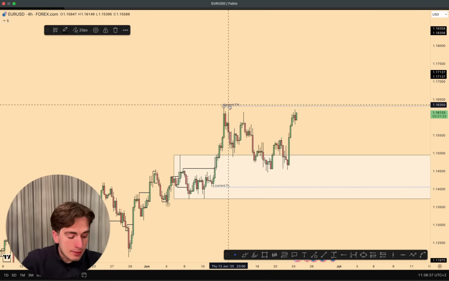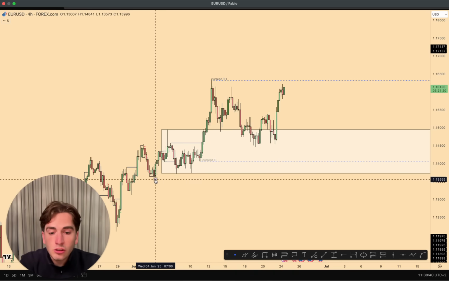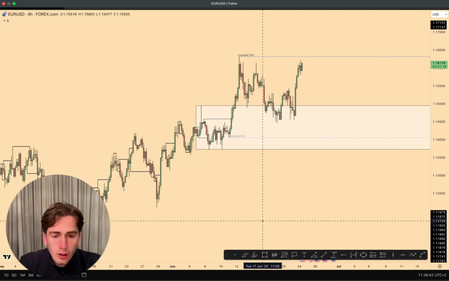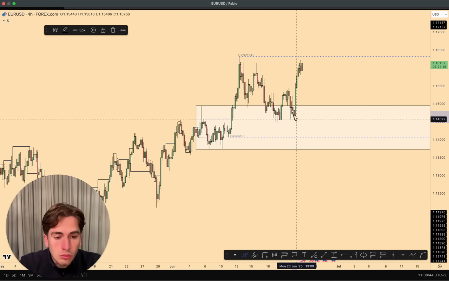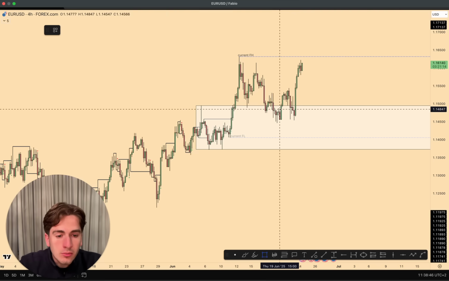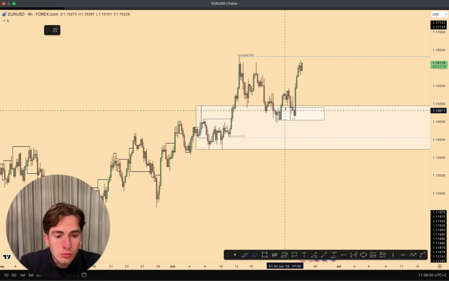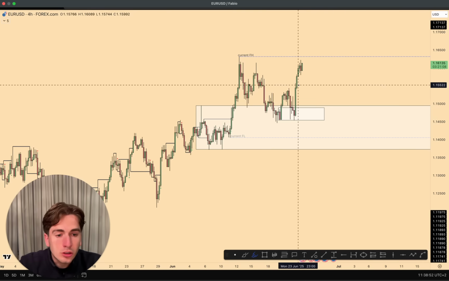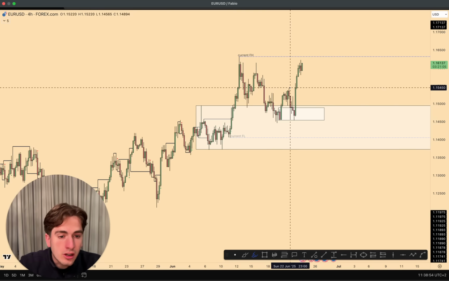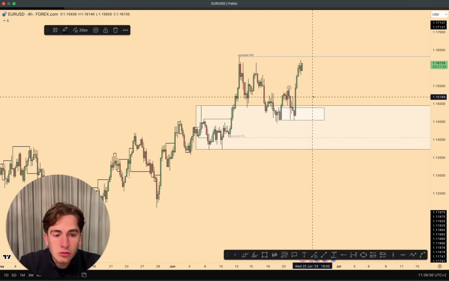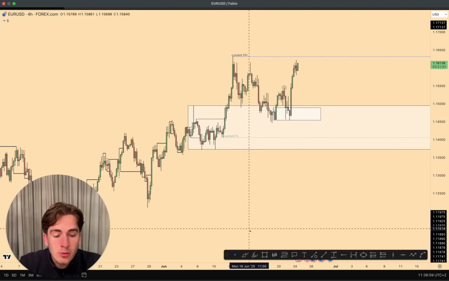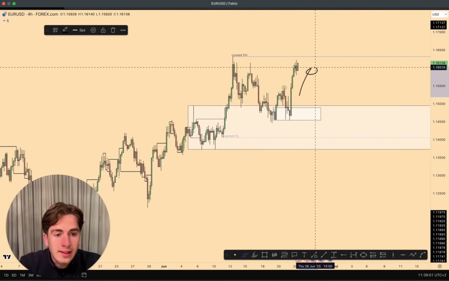Now, yesterday I did mention that there was a potential opportunity for us to look for shorts in towards the downside if this demand zone were to be broken. However, as we can see, the overall demand zone remained respected and we continue to push up higher. And once we broke this high over here, for me, any potential shorts were definitely off the table, and the only option was to look at that further upside.